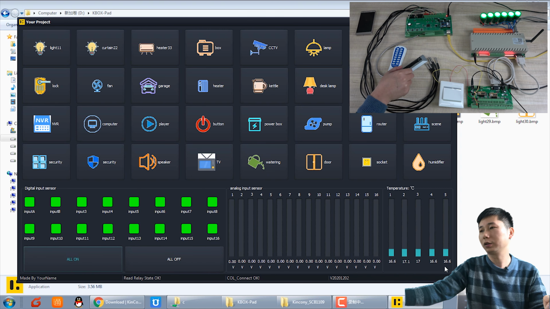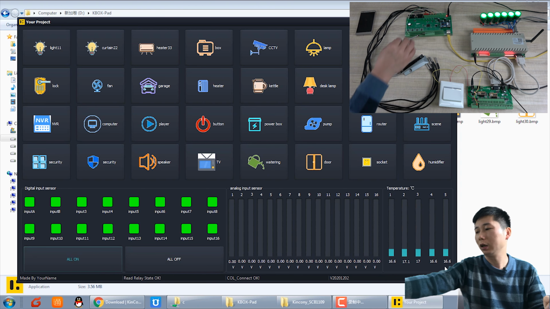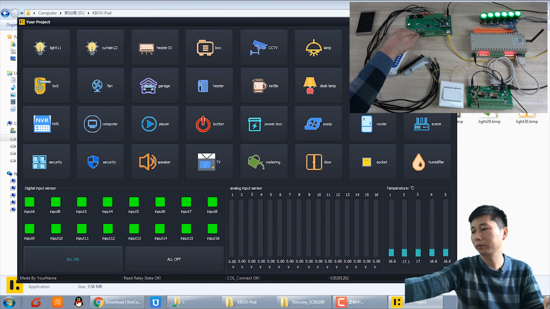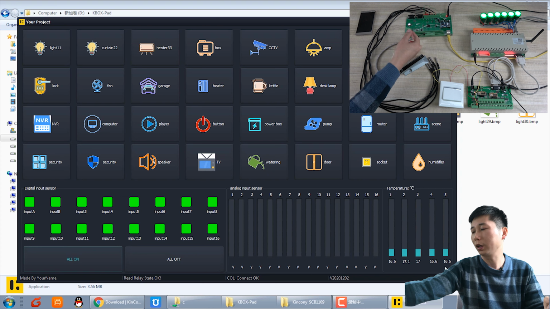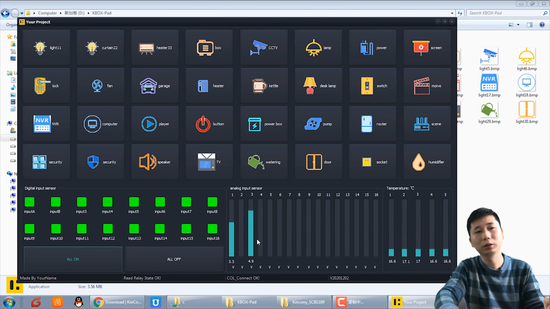Like when I open the door, you can see it turned red. When I close the door, you can see this, and also we can input a different voltage. You can see the voltage is input.